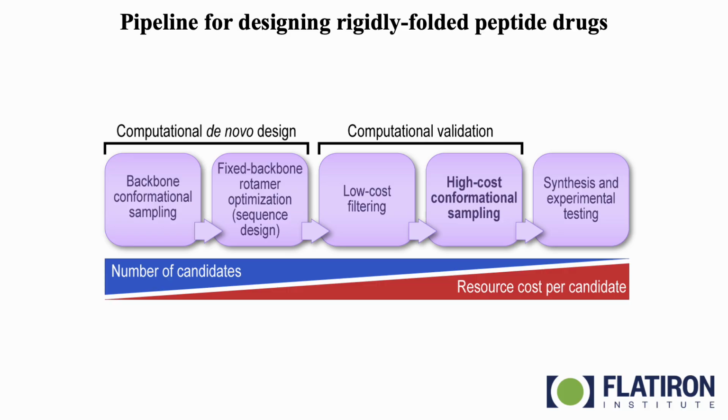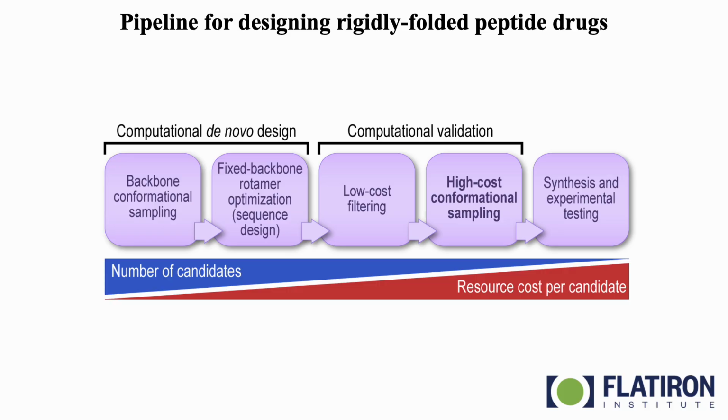And then we throw away as many of them as we can. We apply low-cost computational filters to identify features that are obviously incompatible with success. And once we have a shorter list that pass filters, we perform high-cost simulations, particularly folding simulations that I'll talk about in a moment. And this allows us to rank the remaining designs to prioritize them for the highest cost thing of all, which is synthesis and wet lab experiments.